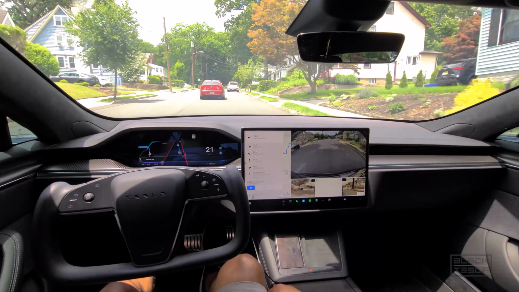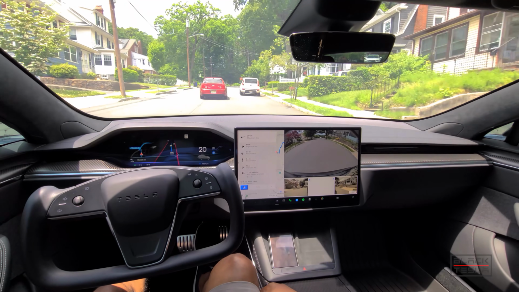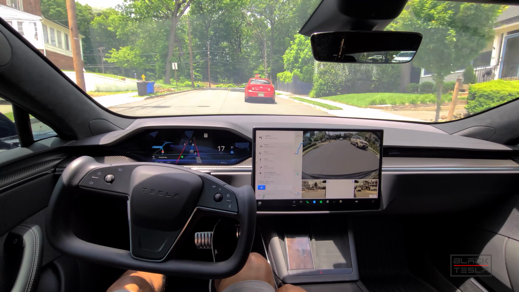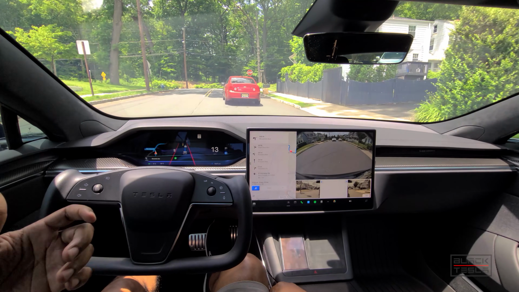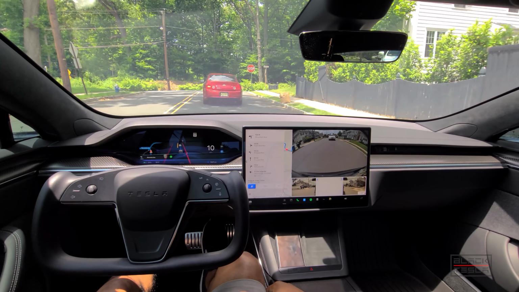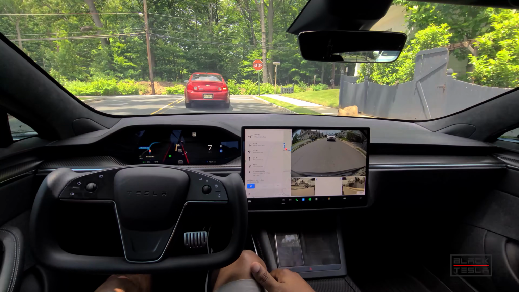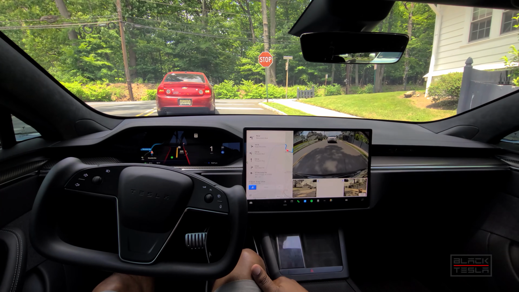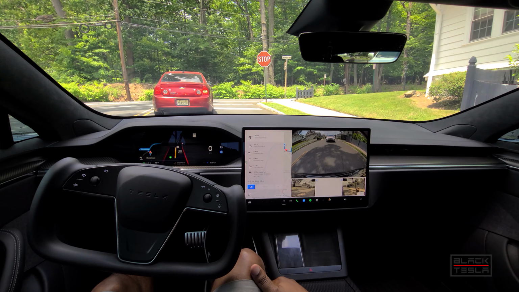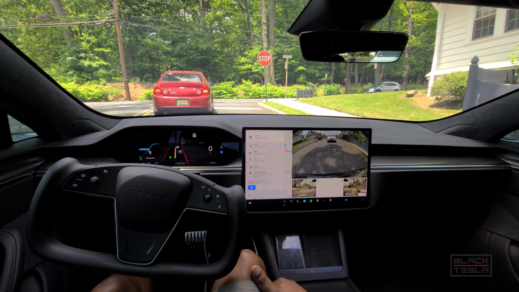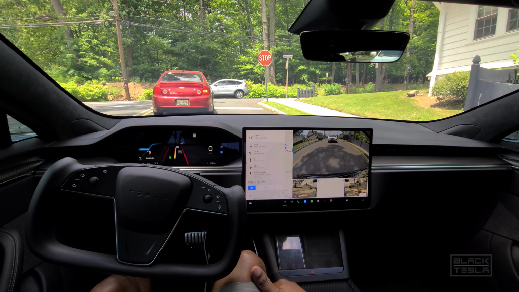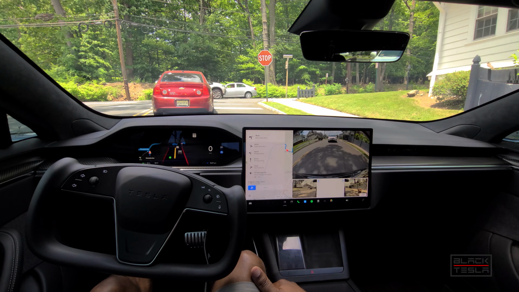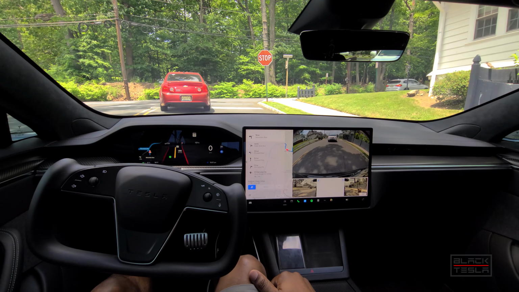And here's why you want to sort of take over when you feel that it's not going to do the right thing, or you feel it might be too sharp. But we do this for the team, for the community. So it's all right for us. But for you, definitely take over. It says autopilot paused, waiting for a cyclist, but there wasn't a cyclist around.